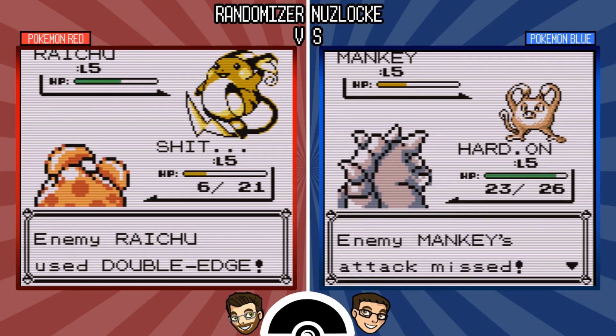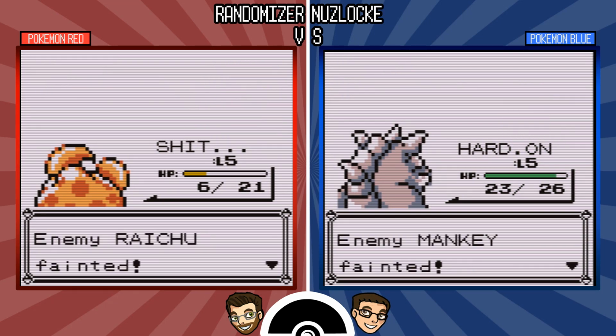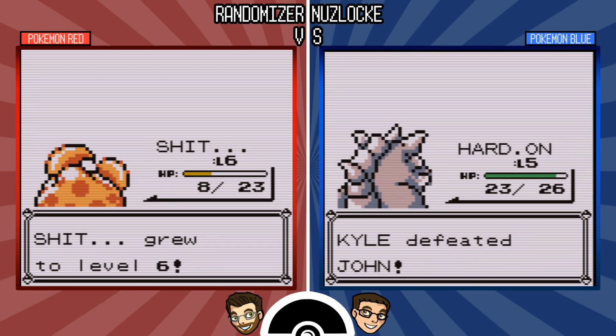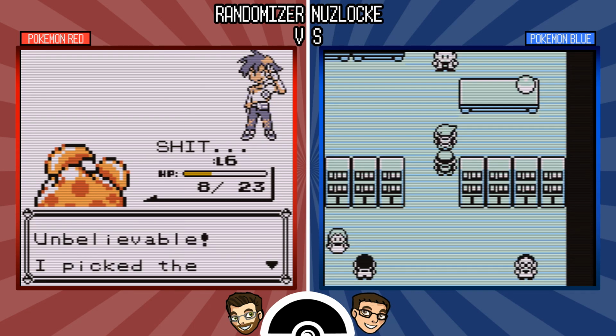And he's pissed. Bro, how'd I get a Rhydon? A crit! Dude, I won. Me too. We won at the same time! We defeated each other. Somehow.